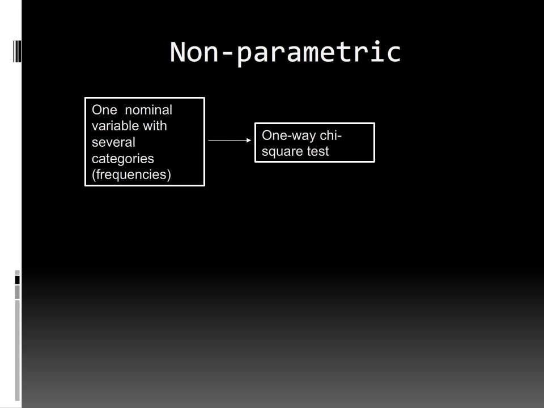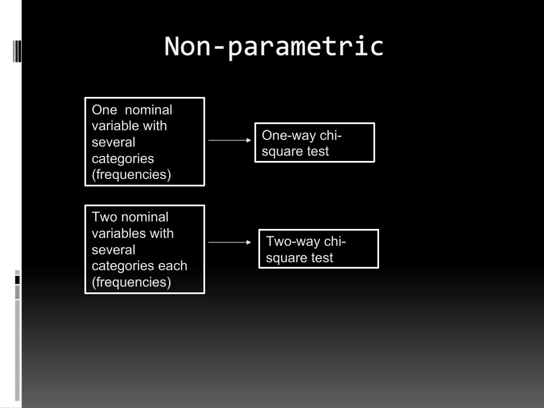An example of a research question in which a one-way chi-square test would be appropriate is: a sample of SportX students was surveyed to determine whether they are type A or type B personalities. 23 were found to be type A and 9 were found to be type B. Is the difference in the frequency scores due to chance? If you have two nominal variables with several categories in each, then it is most appropriate to run a two-way chi-square test to analyze the data.